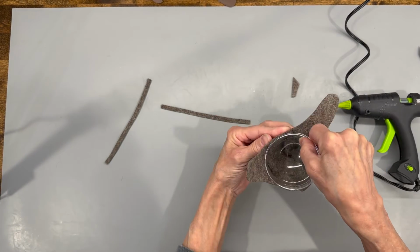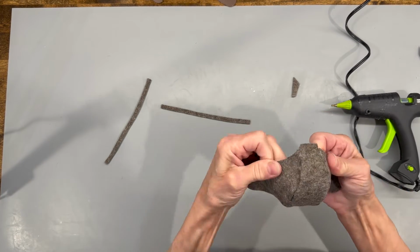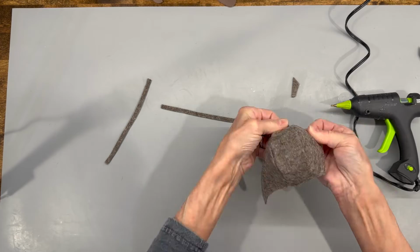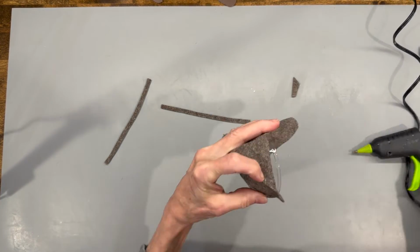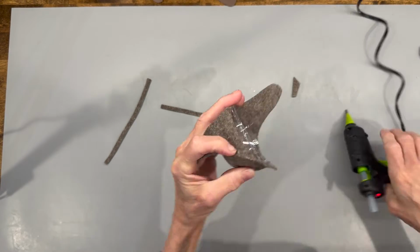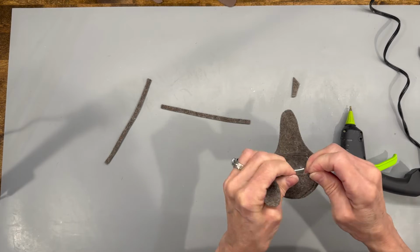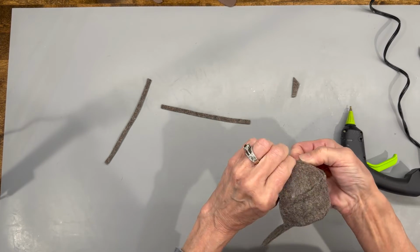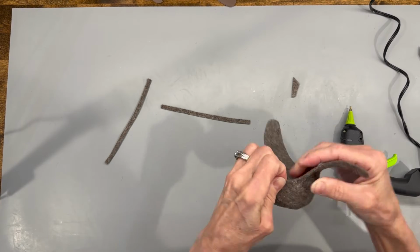And we're just going to stick an ornament right inside of this, and we're going to start gluing it down. So start in the front, put some glue there, pull it on down in the back. You can leave that little tab on the back to help you kind of pull it down. But just go ahead and keep gluing until you have it completely covering that ornament and you don't see any of the ornament. It'll be a nice fit on this hat. It just makes it so much nicer just to put this little ornament inside of it.